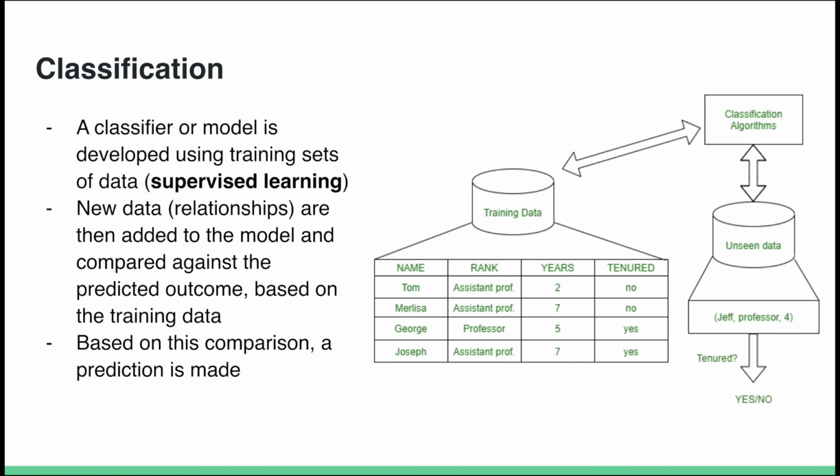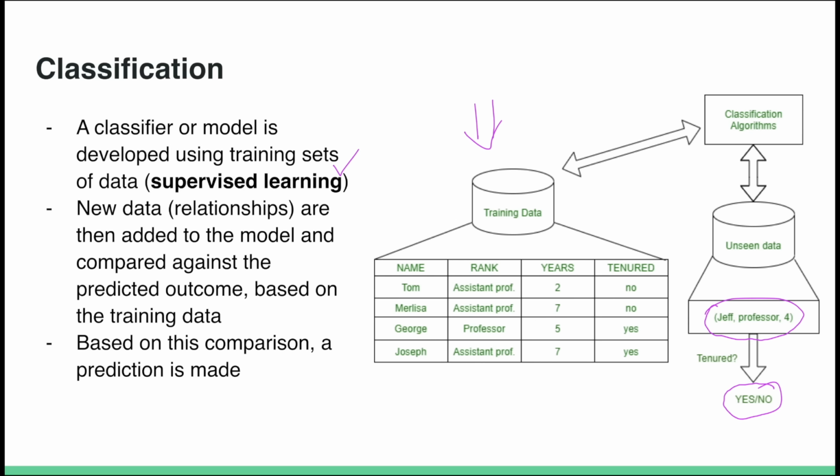Okay, so the next type of data mining that we're going to cover is called classification. Classification is similar to cluster analysis, but we're using supervised learning. So basically what we're doing is we're getting some training data. The point of classification is to allow us to make a prediction of some factor based on given data. If we look at this example right here, based on some data about a professor, we want to predict whether they're tenured or not, okay?